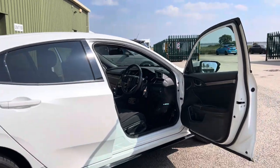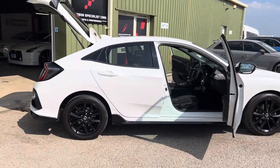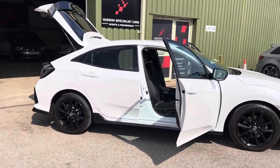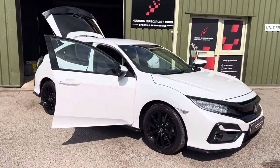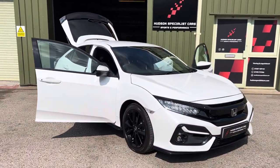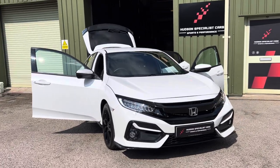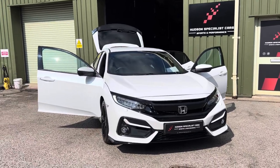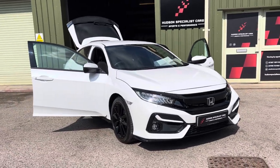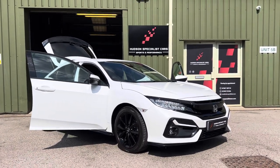It has full service history, having had a recent service. It's worth mentioning it's also had new tyres and new brakes fitted. It will be due its first MOT coming up — three years old — so we will have that done as part of the pre-sale. It comes supplied with 12 months MOT. I do hope that video gives you a better impression of the car; any further questions please let us know. Thanks again for watching!